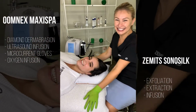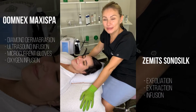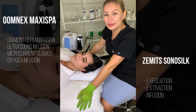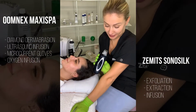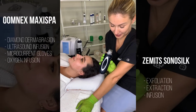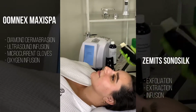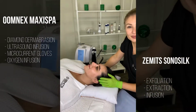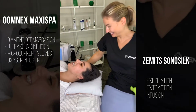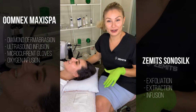We'll be showing you all a demo of our extractions using the Zemits Sonosilk right over there. We're going to do a light exfoliation with this one as well as show you the extractions. And then after we're done with that, we'll follow it up with a beautiful treatment using the Oomnex O2 Diamant, Diamond Dermabrasion, and Oxygen. So let's do it. We actually already started. So the protocol is super exciting.